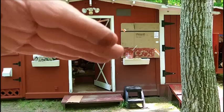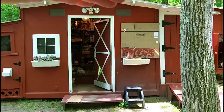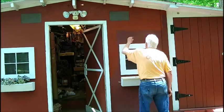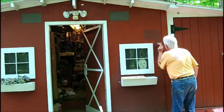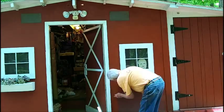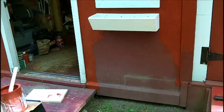Damn little green caterpillars here. I don't know if you can see it hanging there on the string. See it? These things are all over, and they turn into gypsy moths as they get bigger. So I always get them in my hair and everything. I'm bringing them in the house and everything else. I'm going to get the stool and sit down on the job now.